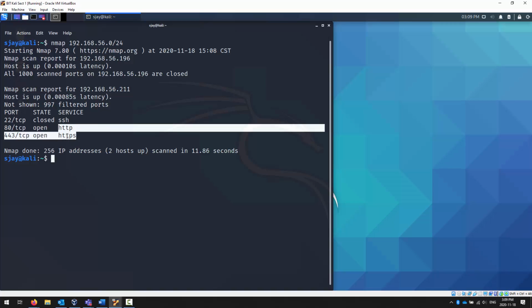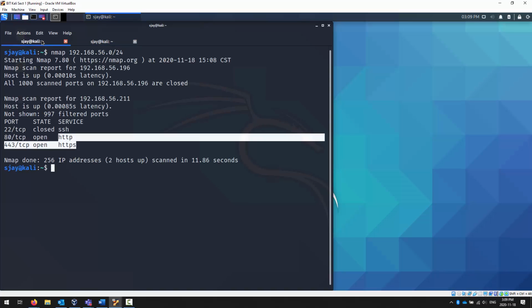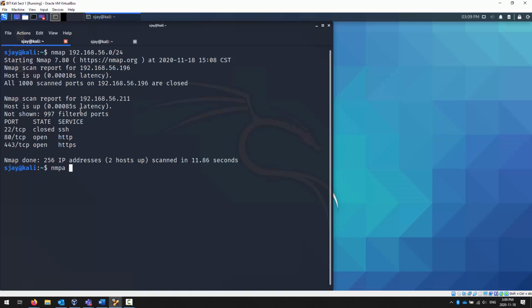Pretty cool. So I'm really going to need to focus on web attacks. No problem. We know what to do. As always, before we do that, let's do the standard nmap -sV -O and target that IP address, 192.168.56.211 for me. I also forgot the sudo, because it's doing a service scan. I'm going to have to do sudo as well.